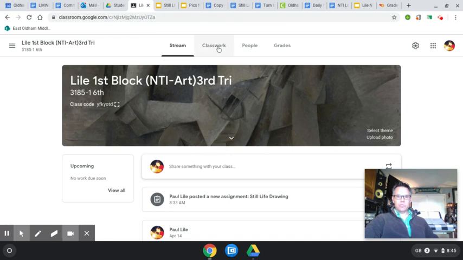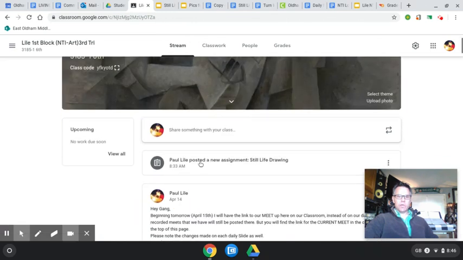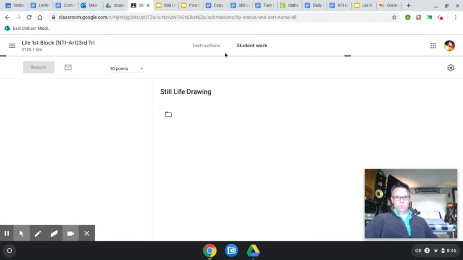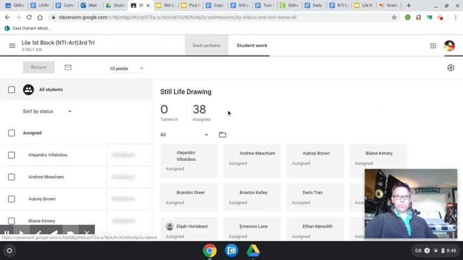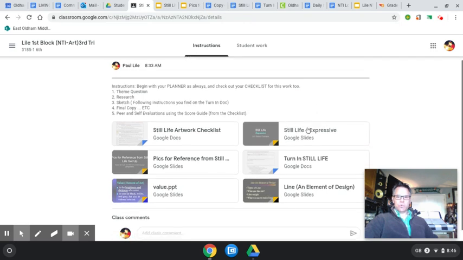And I'm going to go back to the assignment now. Yeah, it's near the top right here. It says posted a new assignment. If you click that and you go to the instructions page, what you will see is a bunch of resources: still life, expressive, examples. Your turn-in template is going to be in the your work box.